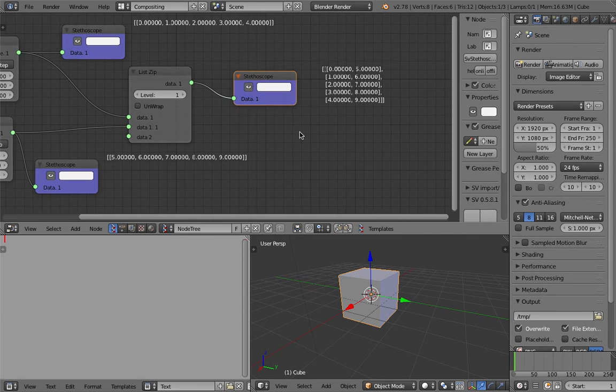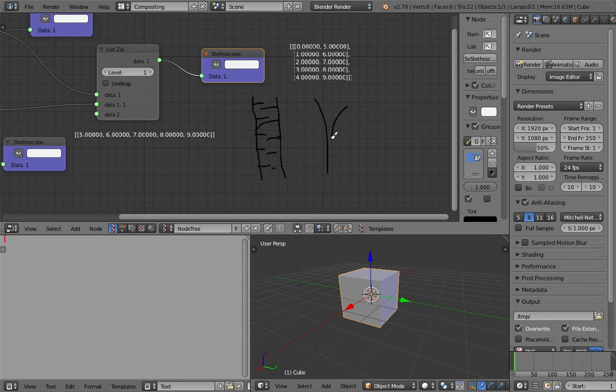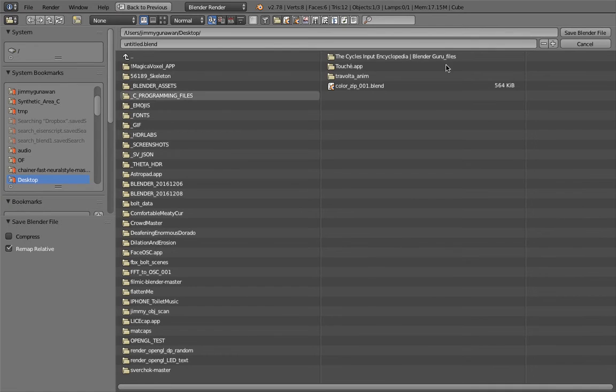It's just like a zipper. A zipper looks like this, and you zip it together. So you have this value, and then you can actually have more. I'll save it real quick first.